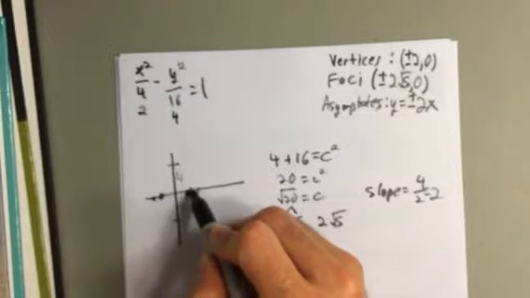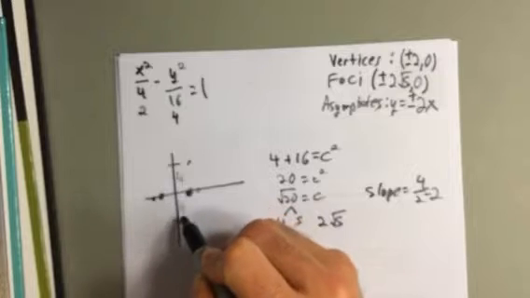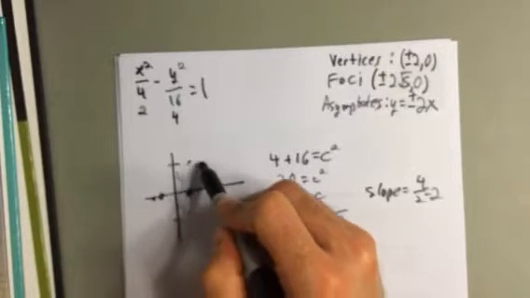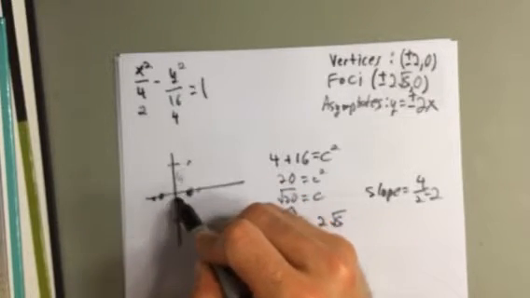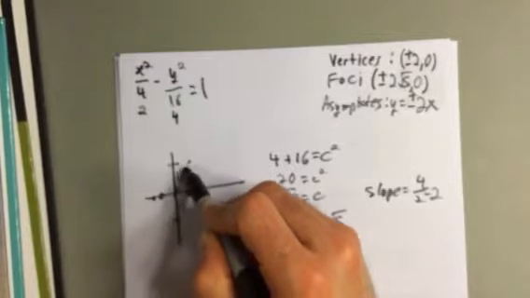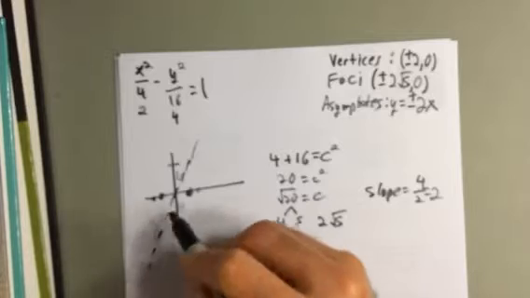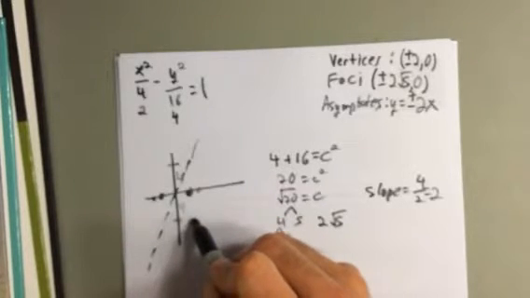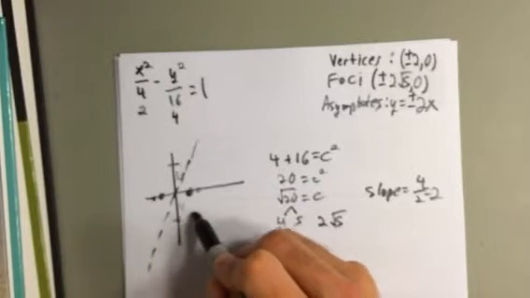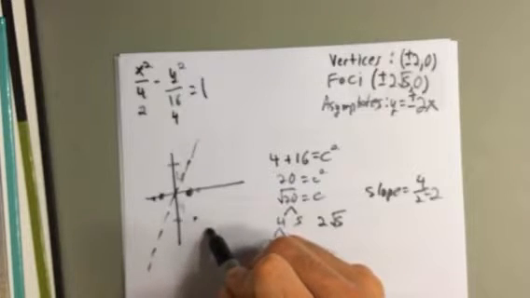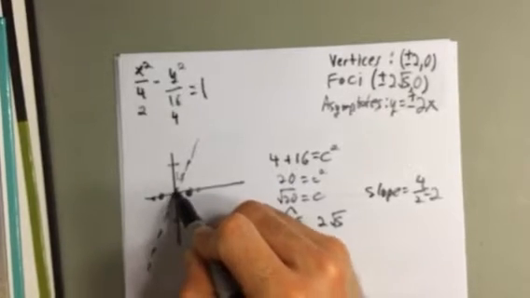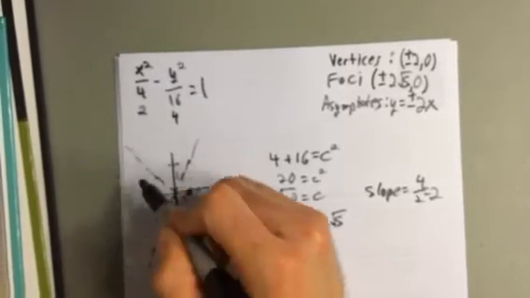I actually do have to graph this one. This 4 up here gives me this magical point kind of up there. So that lets me draw in this asymptote that's going to go through the center and through that point, and it's also going to continue down in this direction. If I went down 4 and right 2, it would give me that point. That going through the center to give me this asymptote, going through the center and up there.